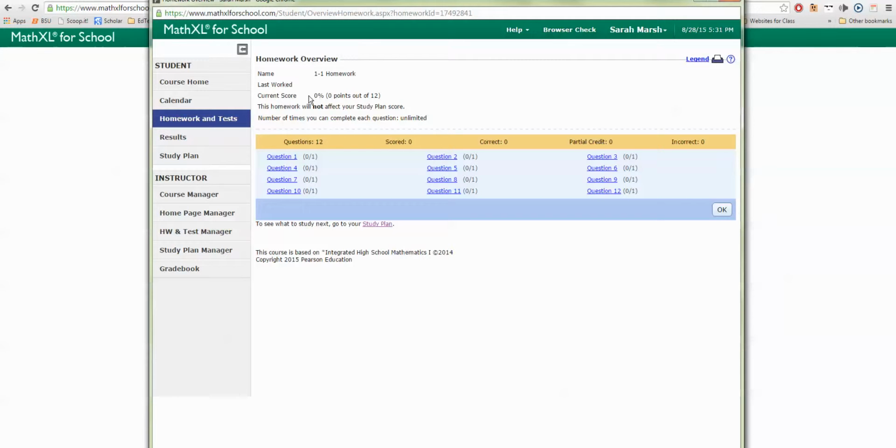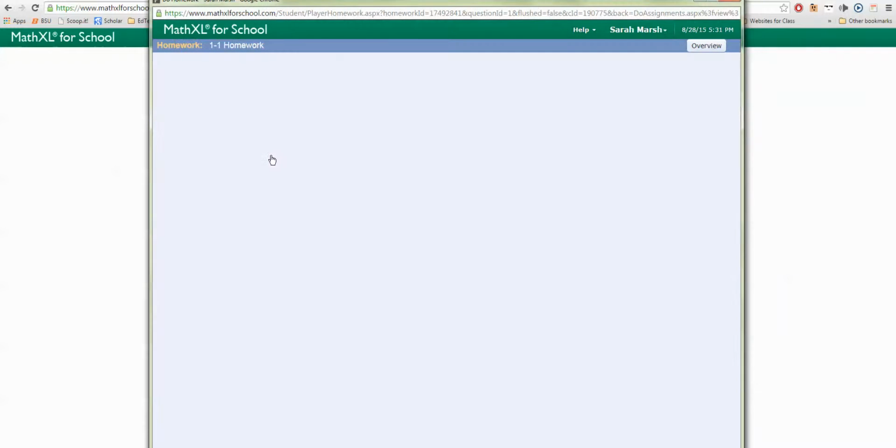For homework, to get full credit, so 100%, you got to have 80%. And if you get 90% or over, it's extra credit. Just look at the MathXL grading policy that we looked at in class this week. So let's go ahead and try a question. So here's question number 1. Technically you could start anywhere, it doesn't matter.